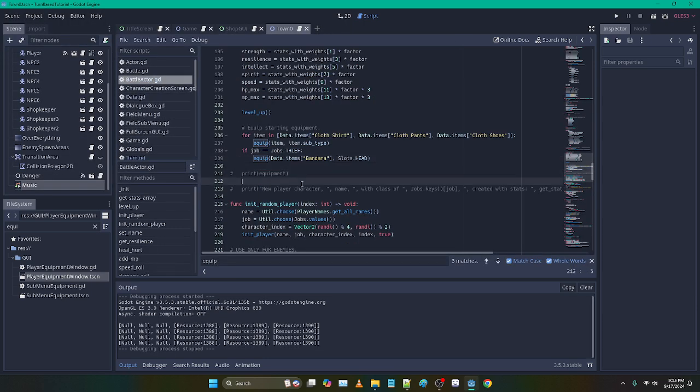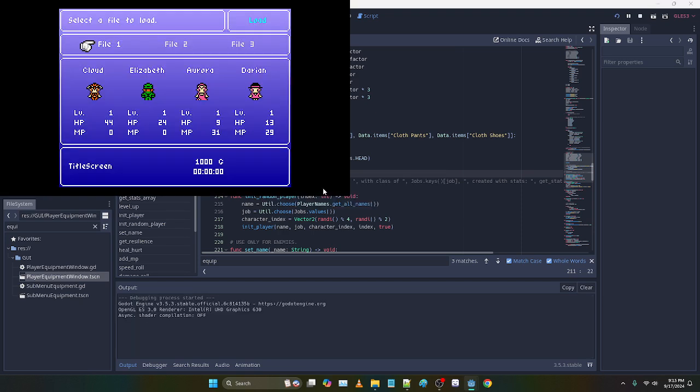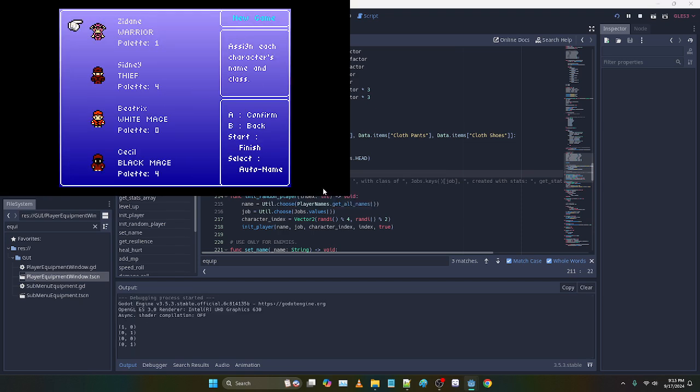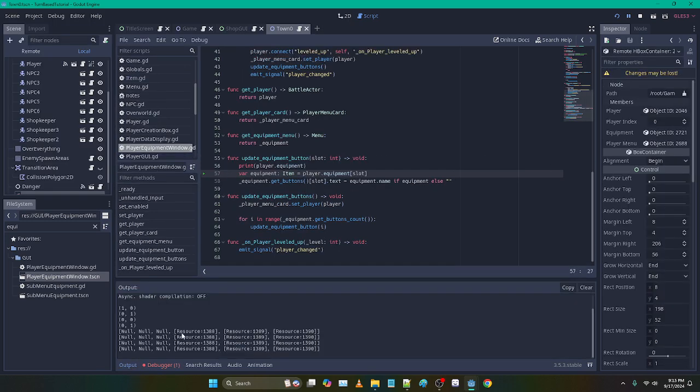We can turn that off. Alright. So we see their equipment here. Alright. So we're getting through all the nulls, no problem. But when there's a resource, it freaks out. Why?